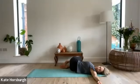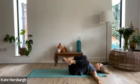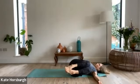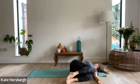And then gently back, head first, back to center, then your knees, skim them gently across and over to the other side. So with control, nice and slow, bringing them over to rest. And it's up to you how high up you have your legs, or whether you want to straighten the top leg or hardly have any bend in the knees at all. Do what works for you.